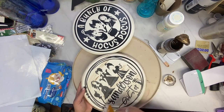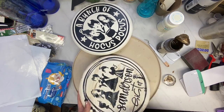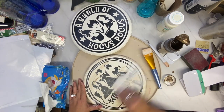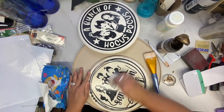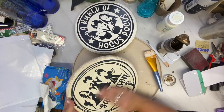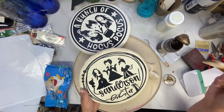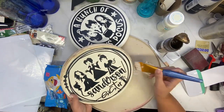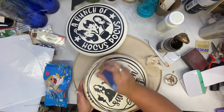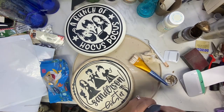Now, I distress it just with antiquing wax, and then I decide, well, maybe I don't like that too much, but it's not coming off like I want it to. So I take a baby wipe and I wipe it down real good, but I leave it around the edges. And then I do it a little bit darker around the edges. And then I'm still not satisfied.